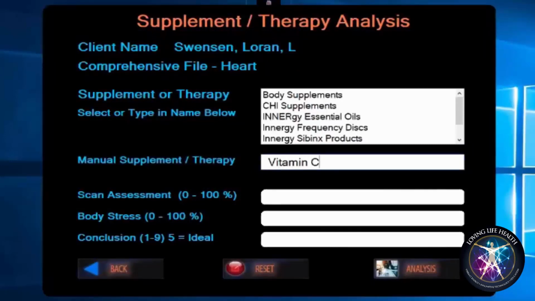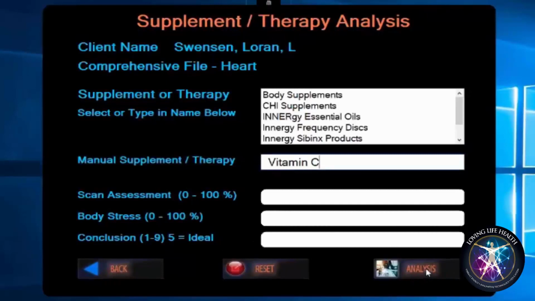Now what it will do, as soon as we hit Analyze, it'll take the frequency for vitamin C and compare it to the condition of the heart for this client, and it will tell us, okay, it'll benefit 0 to 100%, and the stress it will cause on the body 0 to 100%, and then it will give us a conclusion if the supplement is good for this condition.